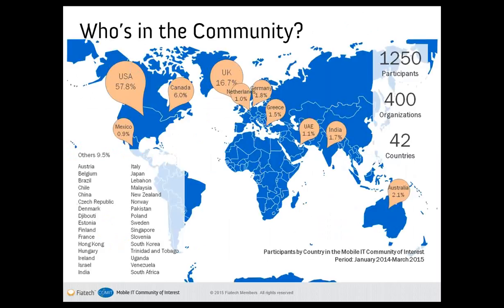The community is 18 months old. Throughout the past year, we've had more than 1,390 participants from over 400 organisations located in 42 countries around the world. Mainly participants are located in North America and Europe, and as we continue to expand into the Middle East and Far East, we're also embracing South America too. We're very glad with the industry's response so far, and we're continuously working to meet the needs of our participants.